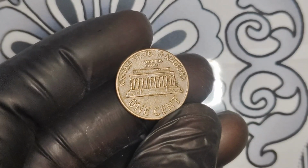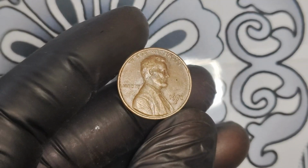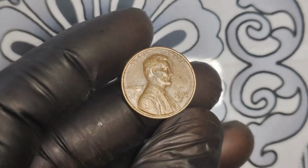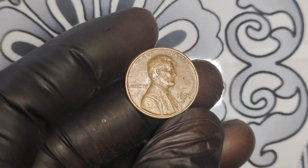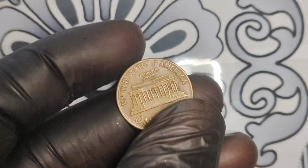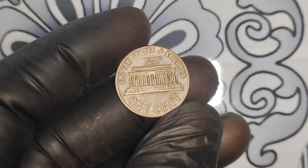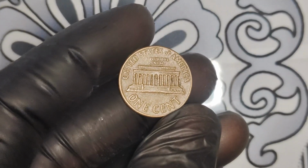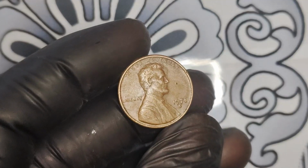In recent years, rare coins like the 1971 double-die error have sparked fierce bidding wars at auctions, as collectors and investors are constantly searching for these hidden treasures. Some of these coins have sold for millions of dollars, further proving that the world of numismatics is full of surprises. The bottom line is, that seemingly ordinary penny from 1971 could be worth a lot more than you think. And if you're lucky enough to have one of these rare double-die error coins in your collection, you might just find yourself holding onto a piece of history that's worth millions.